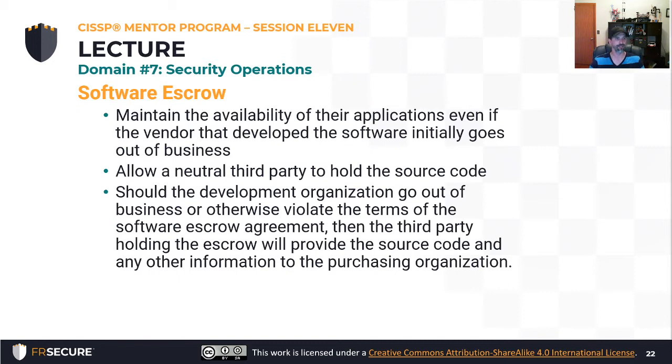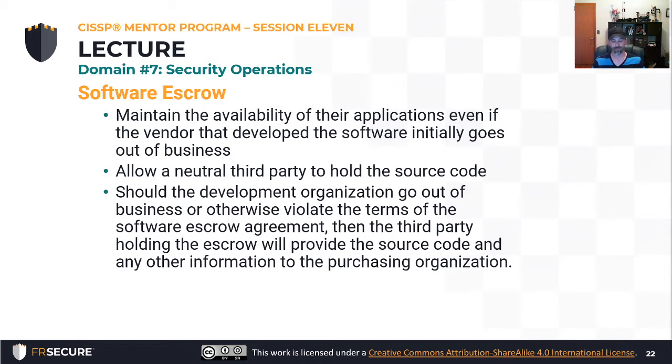Software escrow. So this is maintaining the ability of the application even if the vendor that developed the software initially goes out of business. This is something that you can actually set up in your terms and contracts upon negotiation when getting into a relationship with these vendors: you can ask that their source code be held in escrow. Generally that's done by a neutral third party.